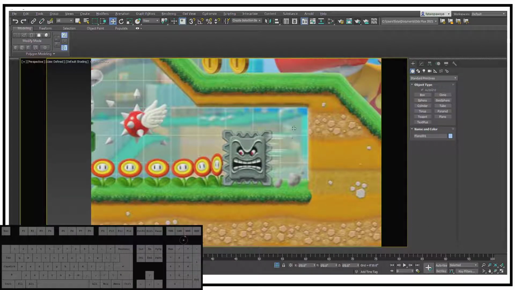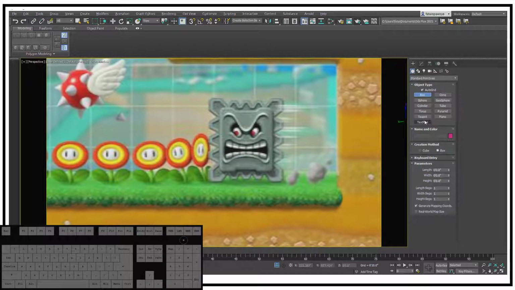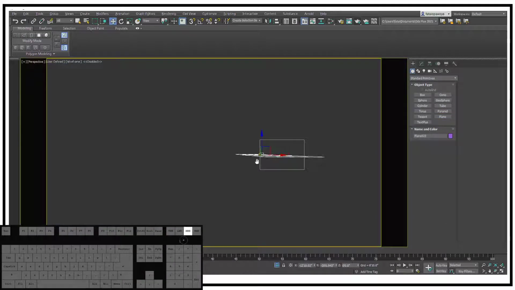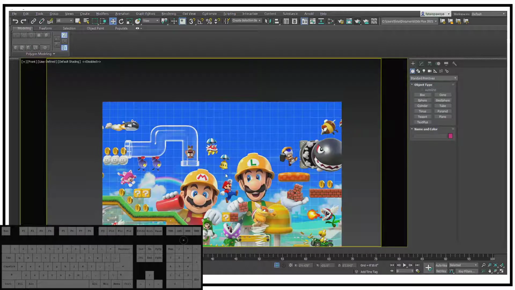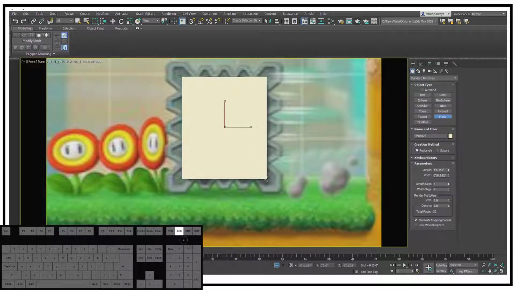Alright, so let's freeze this guy right quick. Freeze selection in there. You know how we're going to start this guy off. Instead of a box, I'm going to start this guy off with a plane. And instead of auto grid on, I'm just going to draw my plane right here. Nope, okay, delete. F on the keyboard, Z to zoom in, and then just go into my plane. Let's just draw a plane in the front view.